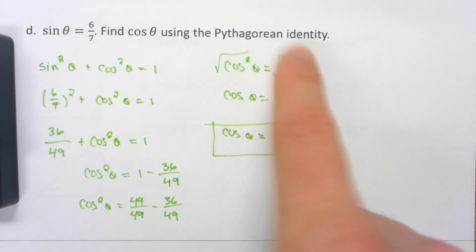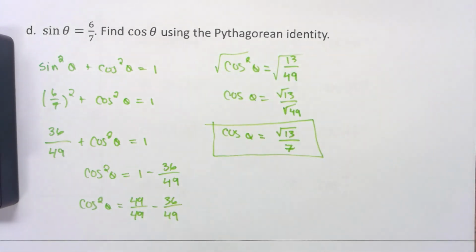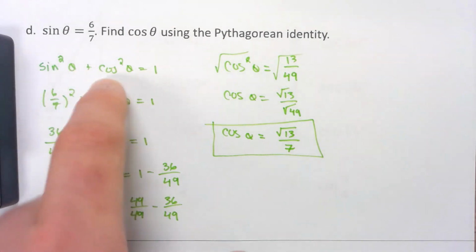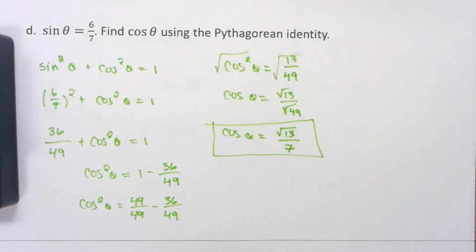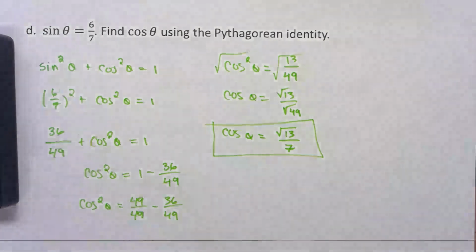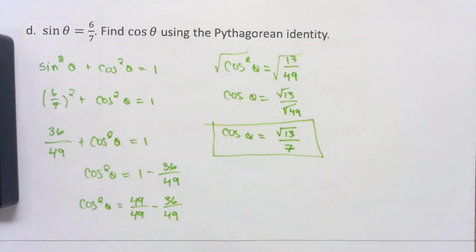I do want us practicing using that Pythagorean identity. So while you got that value and it works out, and that's perfectly okay, I do want to make sure that we still know how to go about it this way. Okay, but that's great. That's thinking about other things we know about sine and cosine and triangles to find these values. There's absolutely nothing wrong with that, but also make sure we know how to find values using this Pythagorean identity as well. All right, yeah, Dex.